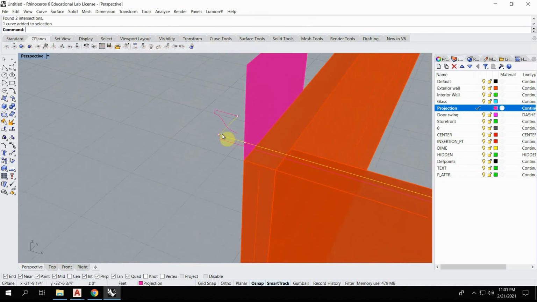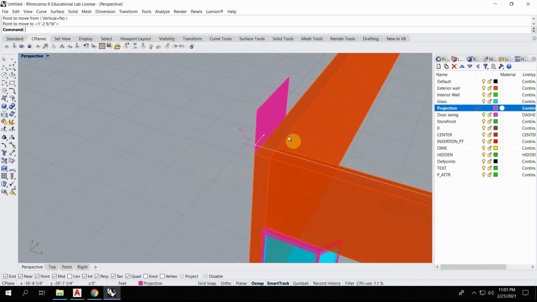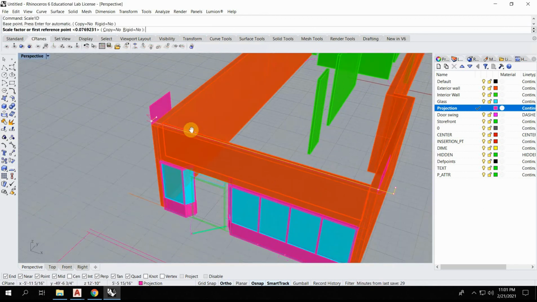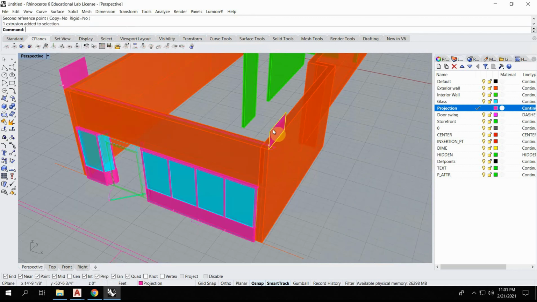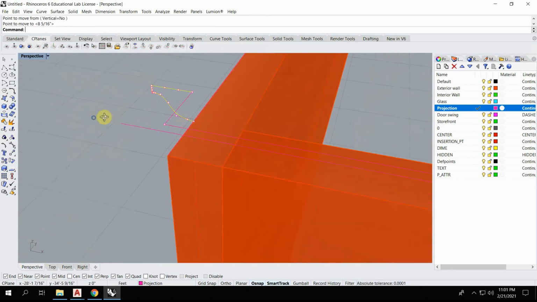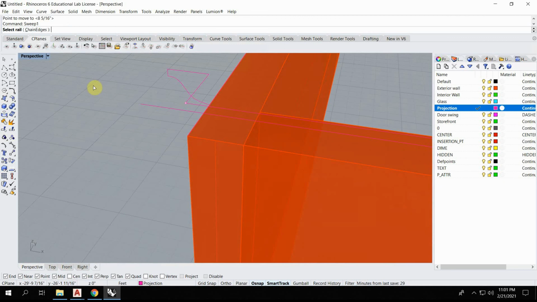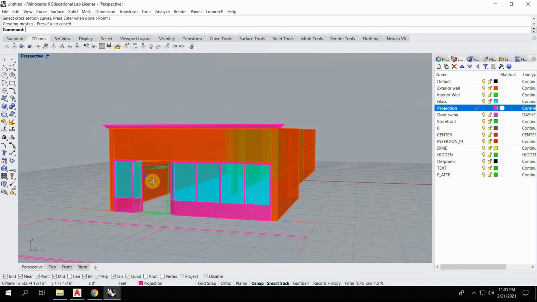Okay, so now when I select this, I'm going to move this to hit that point. And then I'm going to do a scale 1D. And I'm going to go from this point to this point to that point. Okay, now it should be better. I can delete these. I was just using them as reference. I'm going to use this, bring it to here, and we're going to try that one more time. Sweep 1. My rail is this. My cross-section curve is that. Hit enter, hit OK. Okay, so that's looking pretty decent.